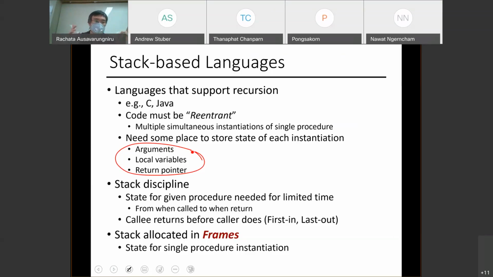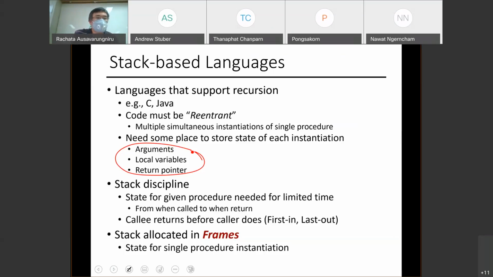So each stack has to have a discipline. First of all, you call a function, you allocate the stack. When you return, deallocate that. Get rid of it. Otherwise, at the end of the day, you call, say, 1,000 functions, you run out of memory. So let's say you call 1,000 functions, but you actively only use 3 at a time. Your stack should only have just those 3 functions that you are actively running.